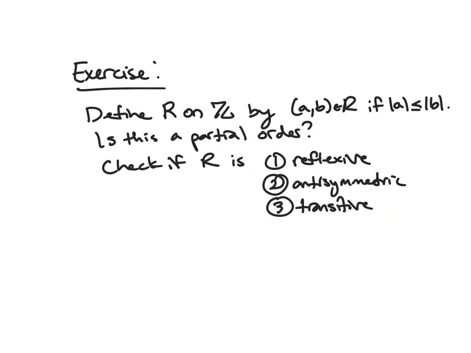All right, and so for your exercise, I want you to determine if this relation here, defined by there's an arrow from a to b if the absolute value of a is less than or equal to the absolute value of b. So in this case, this is different from the previous one in that like there would be an arrow from 1 to -2, because even though 1 is greater than or equal to -2, its absolute value is smaller. I want you to check if it satisfies these three properties or not.